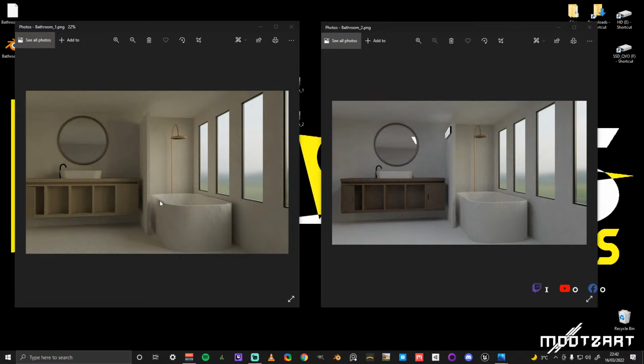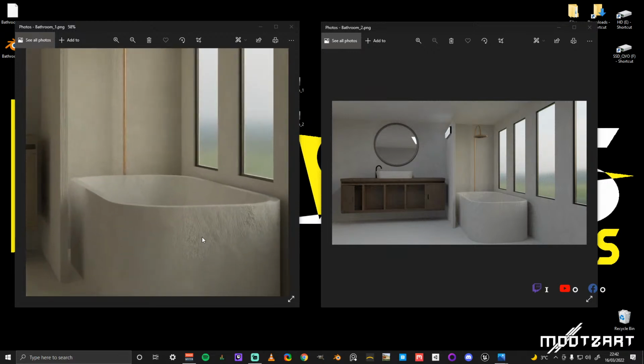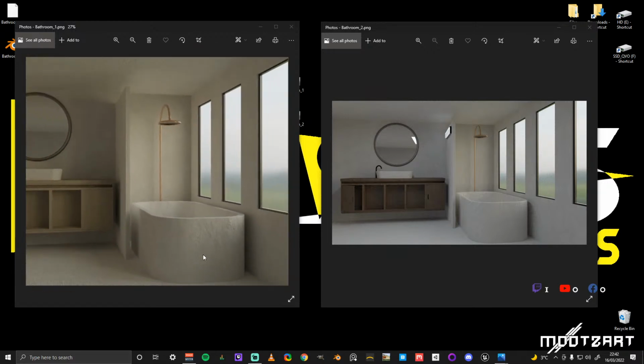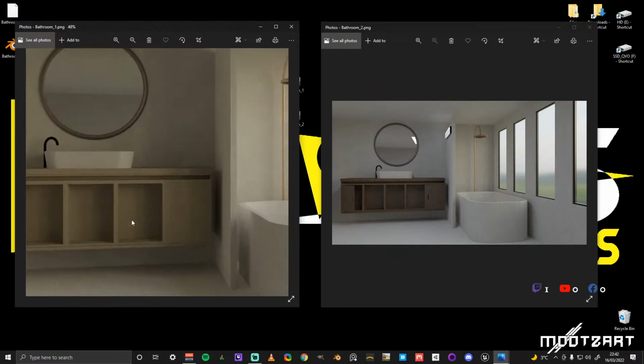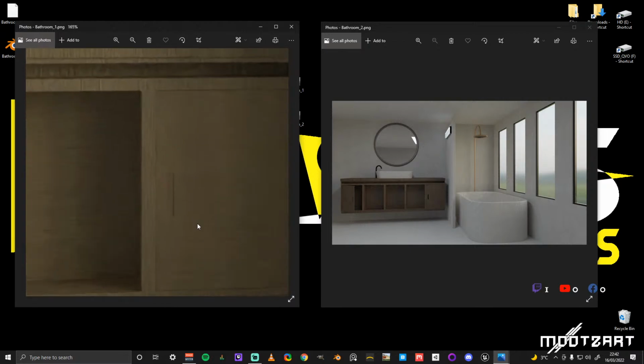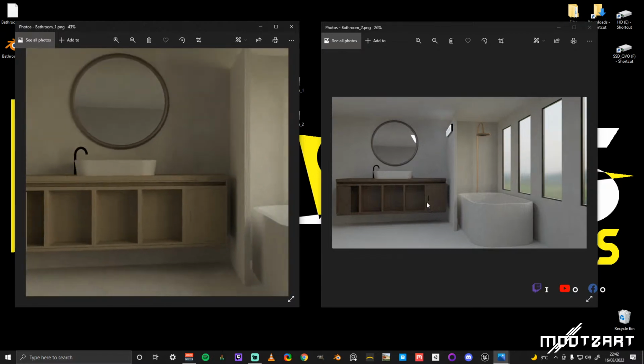I like the light and the shadows on this. I think it's better, personally. The colouring of the cabinet is better on this one. I think the colour on this is better.